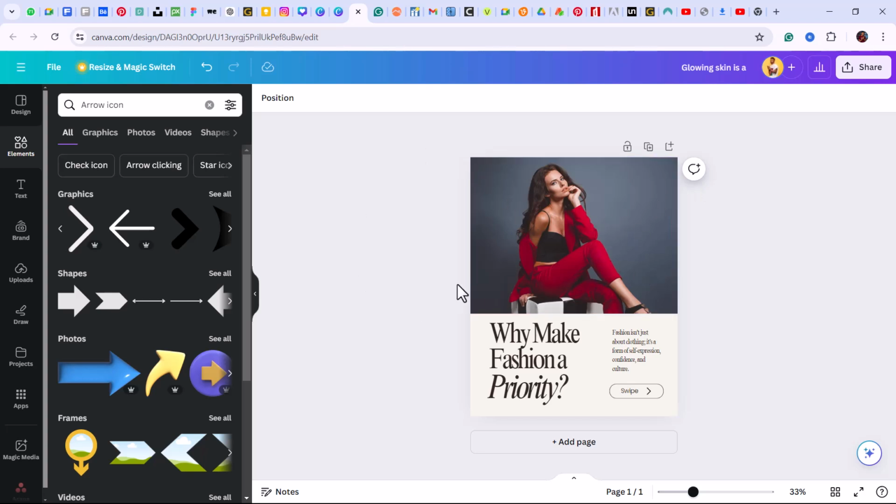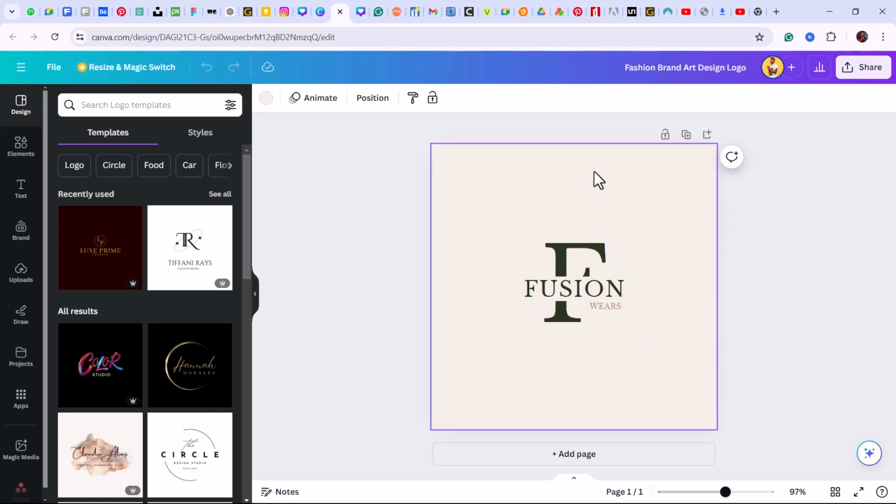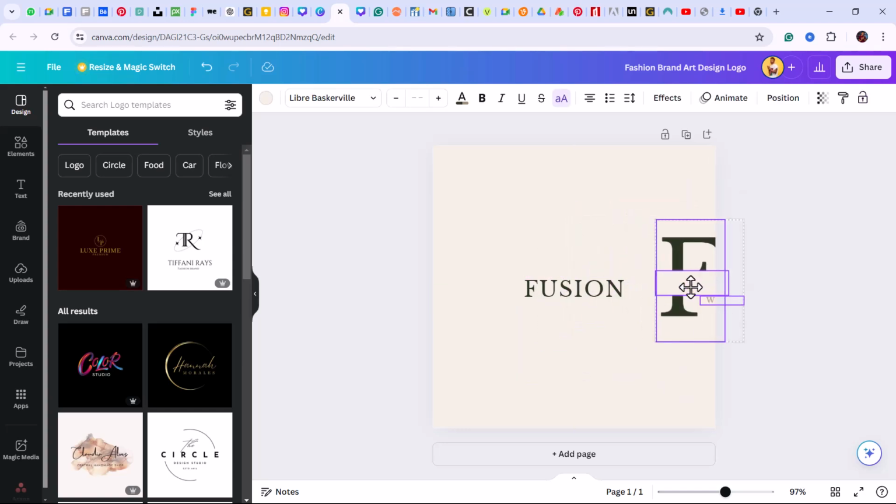I just need to bring in the logo, which is this logo. I need to bring in this logo and place it somewhere there around the picture. But I'll need to save this as a PNG without the background. So let me see. I'm going to select this logo.